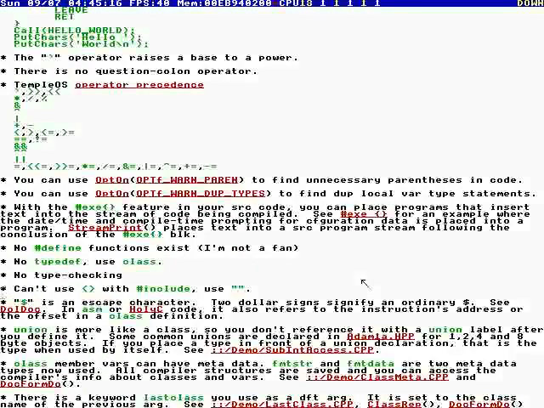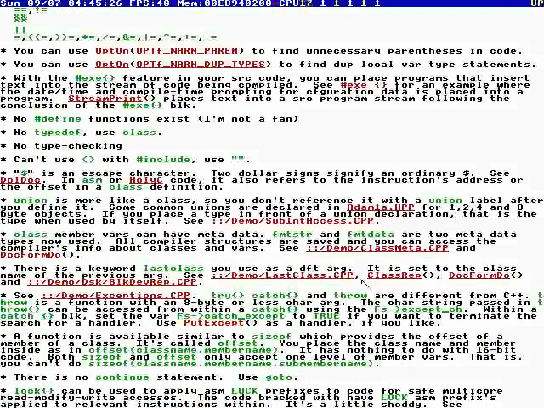No type checking. I don't like type checking. No include always uses a string. Union is like class. This is kind of cool. I shouldn't tell you. It's pretty arcane.